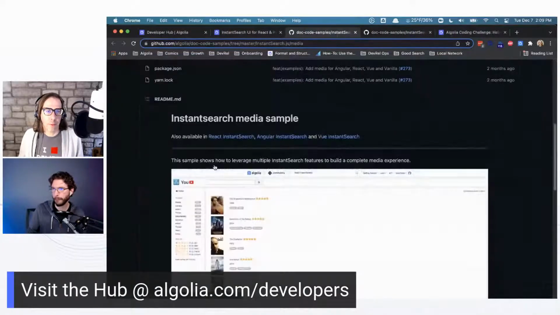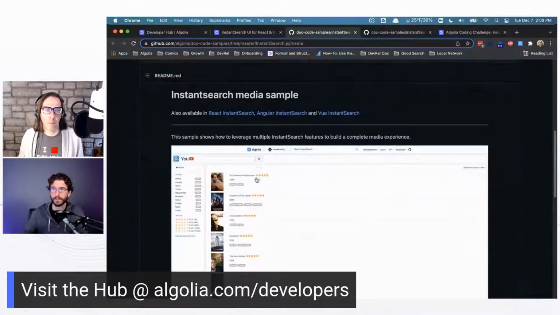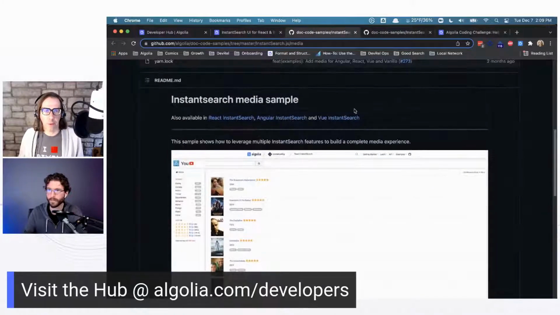Oh yeah. Here's another one around media. So again, thinking about the differences between am I using this to search across products or searching across content. There's just a lot of different ways to navigate around through here. And obviously, you can still drill directly into the documentation if that makes more sense to you.